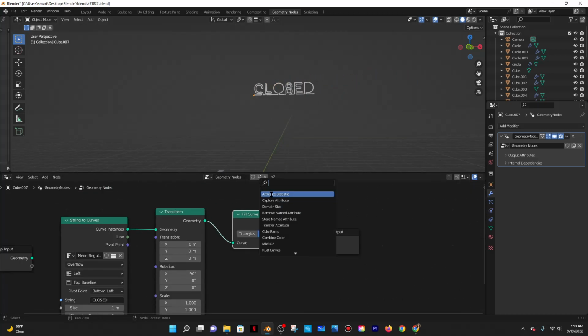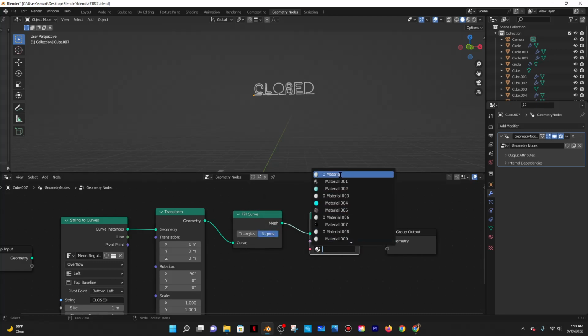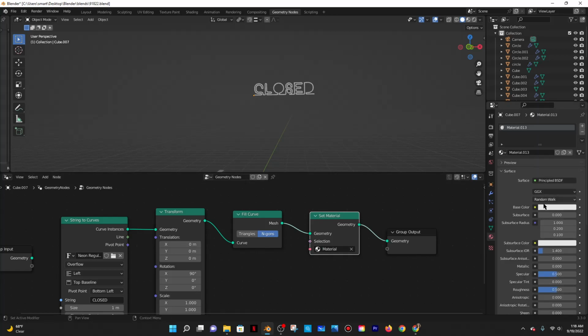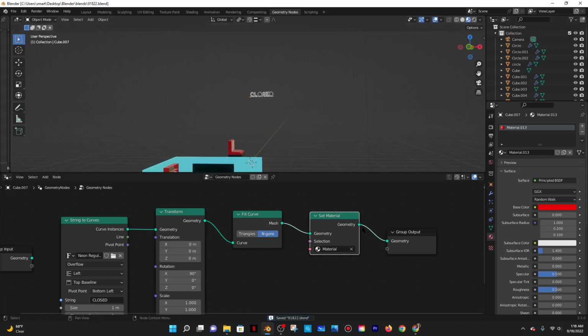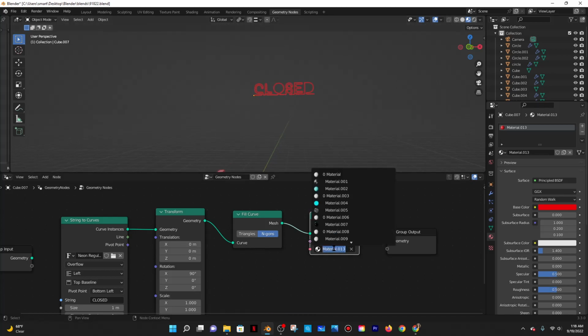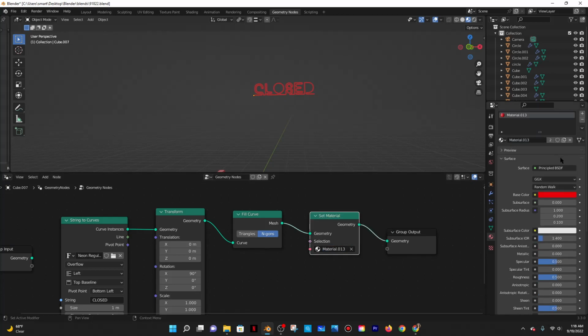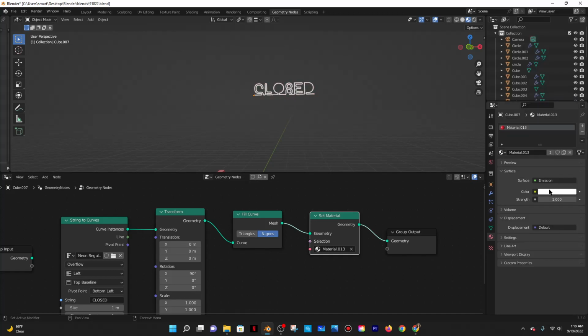And the last thing is to do Shift A and then set material and put that in here and just select the first material I see. And really I could just go to materials, click on new and just change the base color to red, and I'll be able to see it be red. But for some reason it's not being red. Oh, it's because there's a lot of materials, that's why. Okay, so that's one thing. Just want to make sure this is material 013, right? Yep. Okay, so then I really want it to be an emission, so I want it to emit light. So let me do that instead. And then string something like that, 3.1, beautiful.